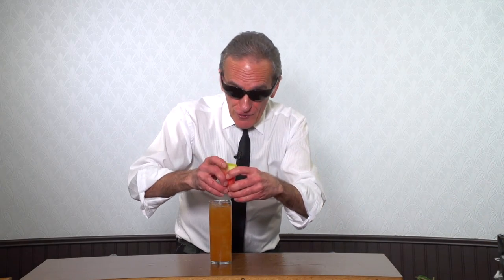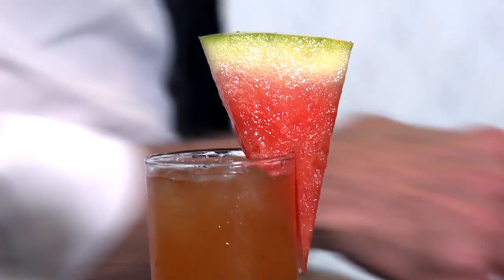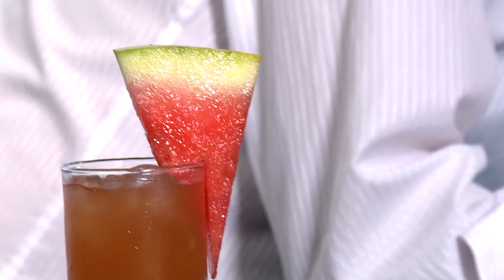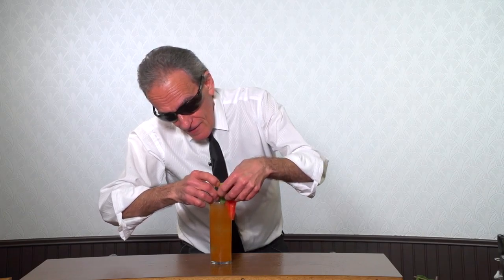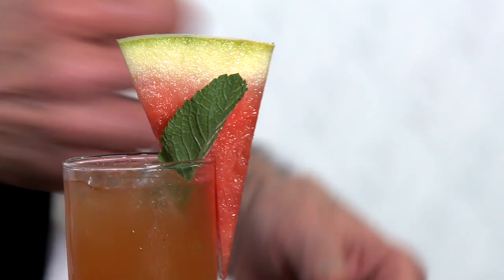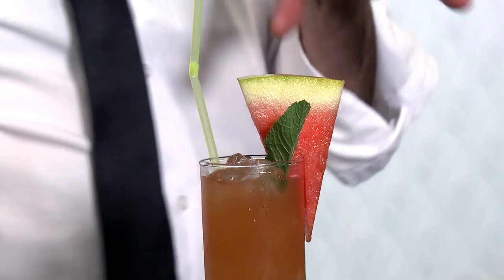A little fresh watermelon. Oh yeah. Beautiful. Maybe a little mint, just for a little color. Decoration. And a straw. And there you have it. The Cool. Okay, let's try this thing.